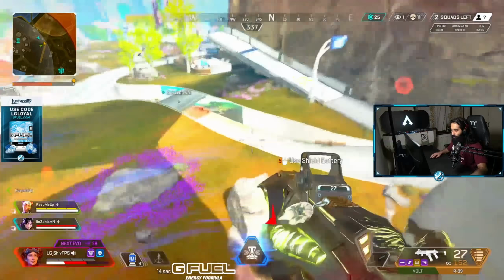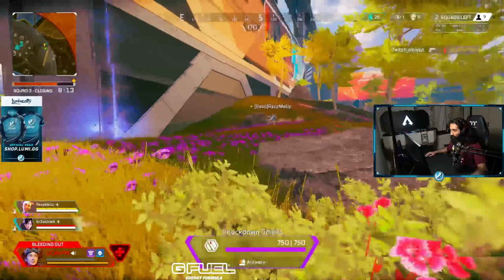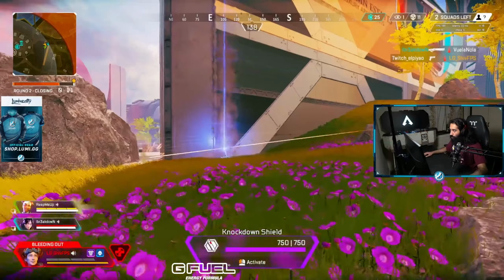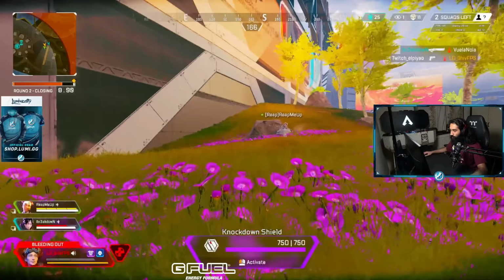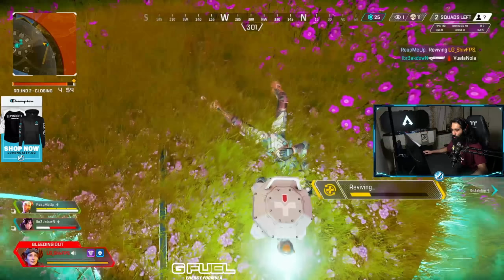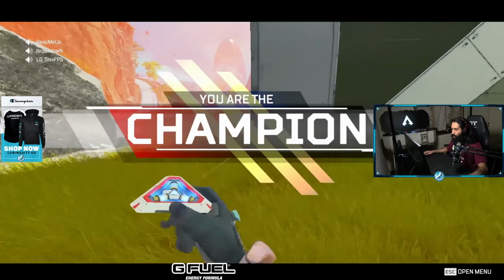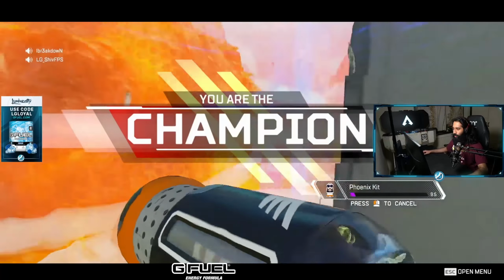Help, help, help, help, help, guys. Come on, come on. You gotta help. Lifeline res. Look at me. Res him, help him. Go. Fight. Let's go. Woo! Good job, guys.